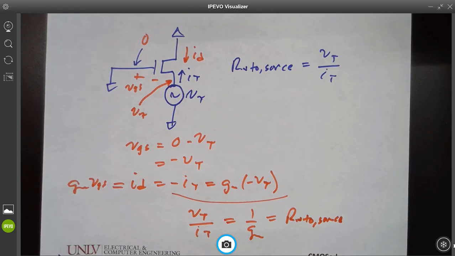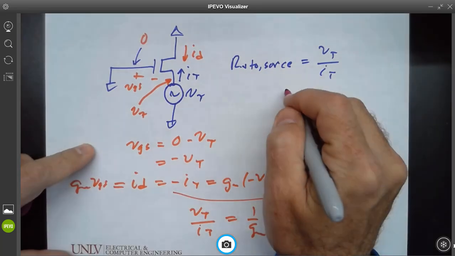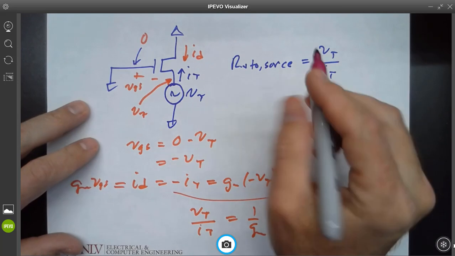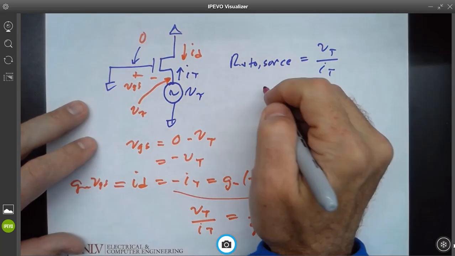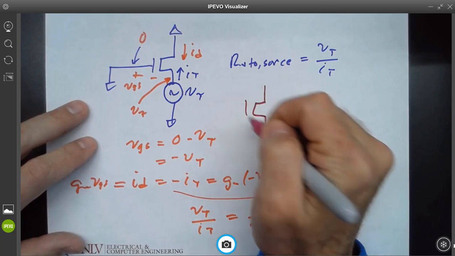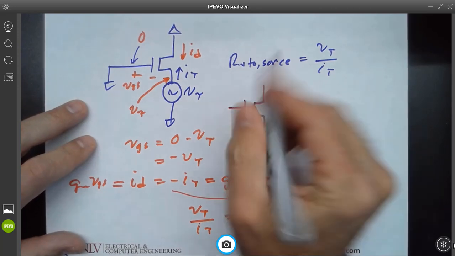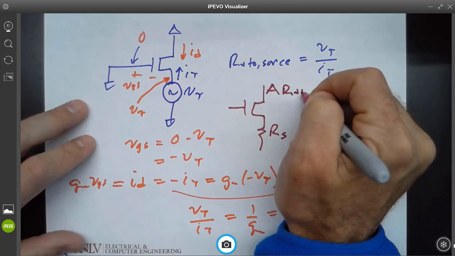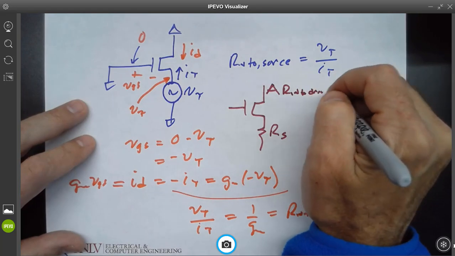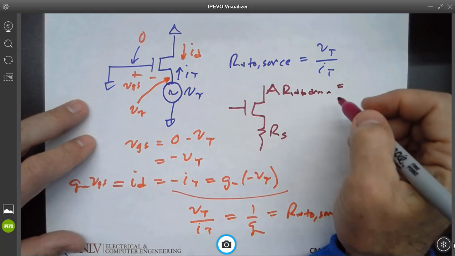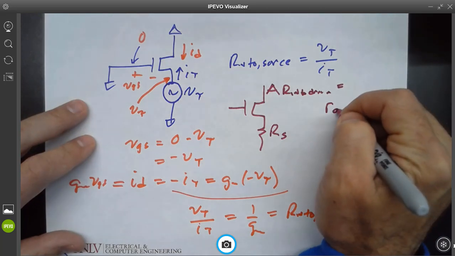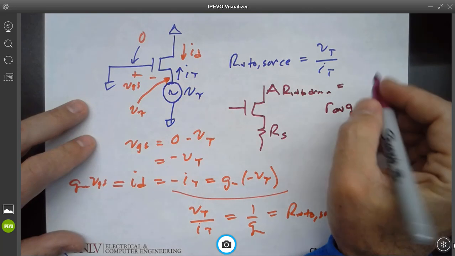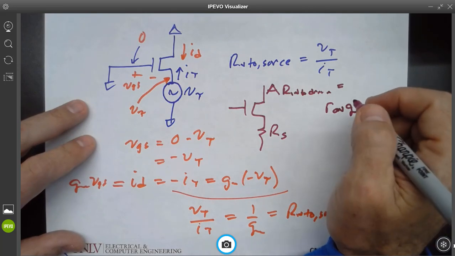All right, let's do one more real quick before I do my numerical example. Let me ask this first. If I have this, we'll see how well you learned. And I ask, assuming it's all biased, what's the resistance looking in there? R_ON plus RS? How about R out N times gm? What is it precisely? Let's do it precise.